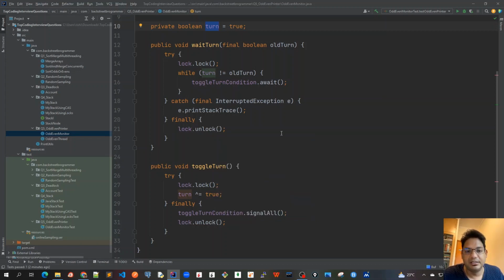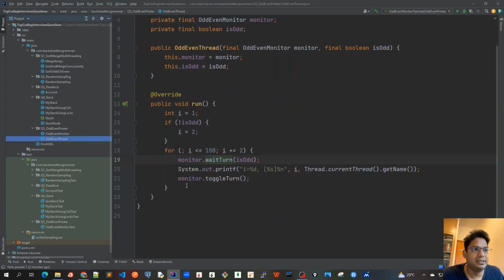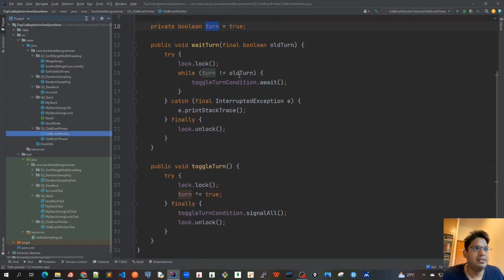If the odd thread gets the chance again from the scheduler, it has to wait, because whichever thread has executed this toggle turn would have changed that turn variable. So the same thread, whether it's odd or even, cannot execute two times. This is where the toggling condition comes in, and this is maintained by just creating a very simple Boolean variable and toggling it every time a thread writes, and then calling this toggle turn.